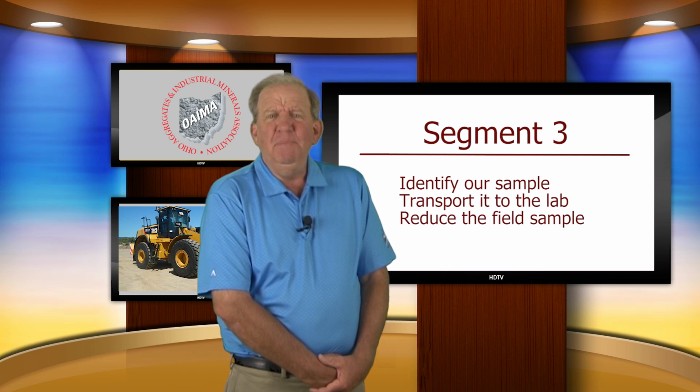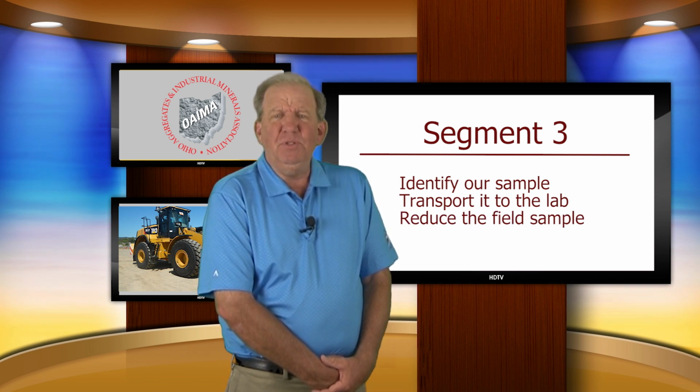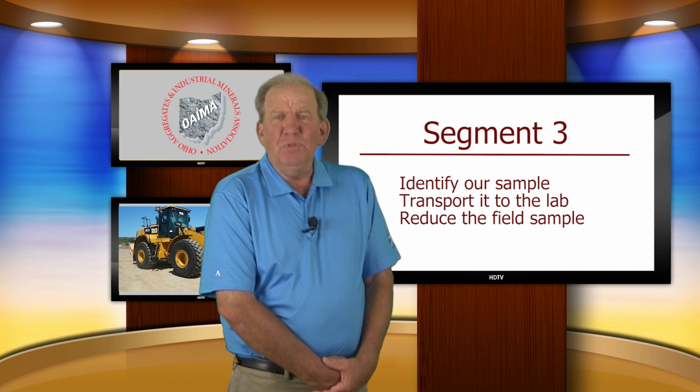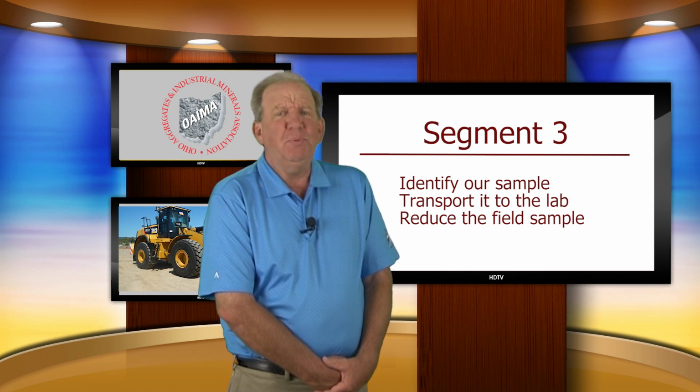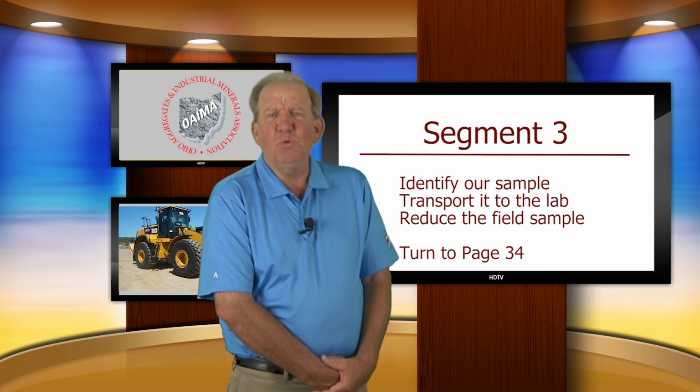Now that we know how stockpiles are made and the safe and proper ways to acquire representative samples, we are ready to identify our sample, transport it to the lab, and reduce the field sample for testing. This next segment will cover these topics. We will begin with a video demonstrating proper sample reduction procedures for fine and coarse aggregates.